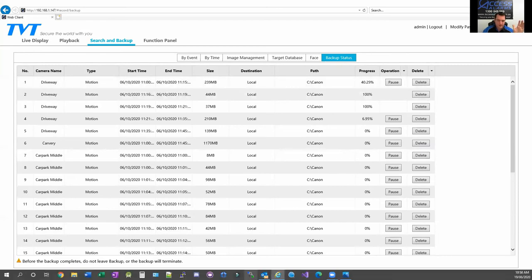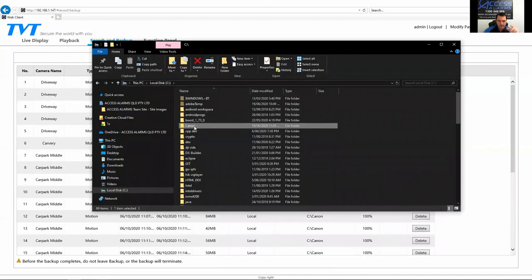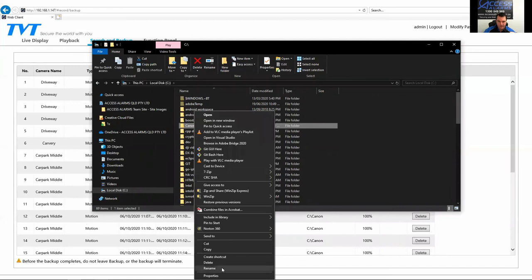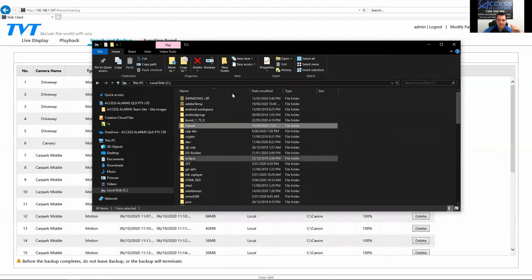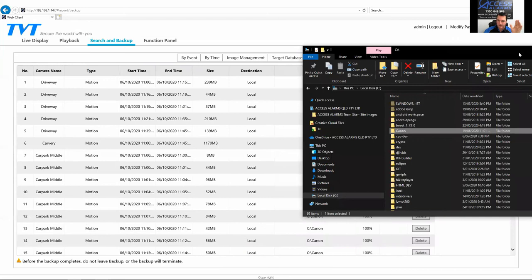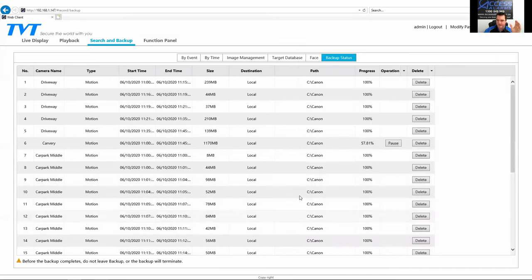You know what I mean by that? Here, I'll give you a quick look. See, I've got this one that I'm saving it to. Just go to properties, make sure this read only is unticked. So just untick it and hit apply. I'm not going to do it while it's downloading at the moment, but just untick it and make sure that you don't have that activated here. That will block anything being saved to that folder. So just make sure that that's unticked. Otherwise, this may say that it's downloading and it doesn't get anywhere.